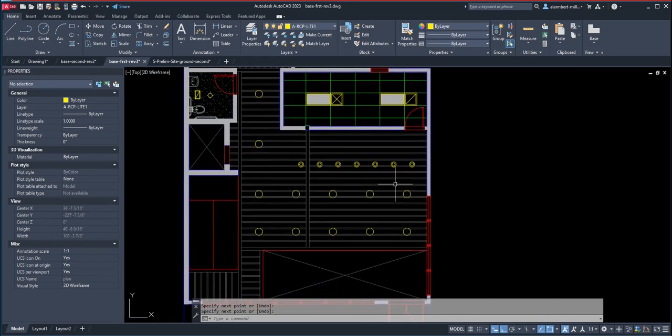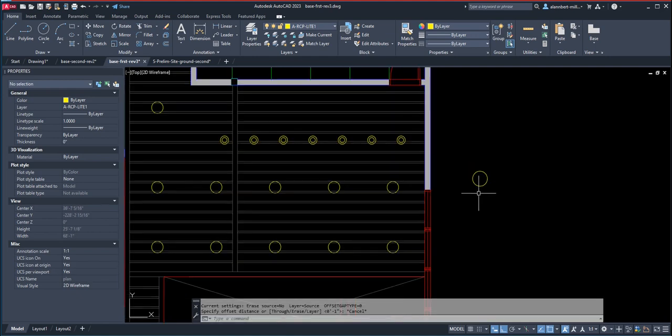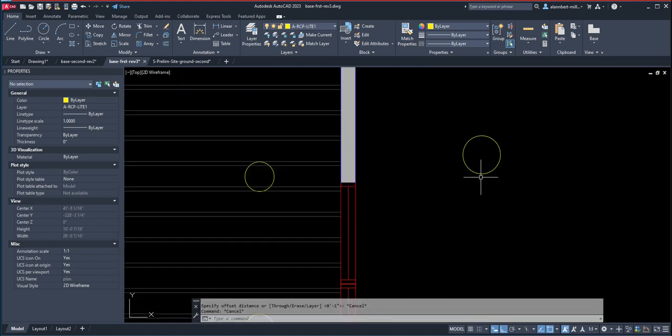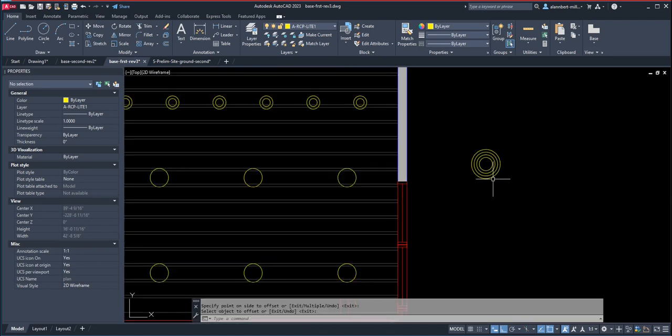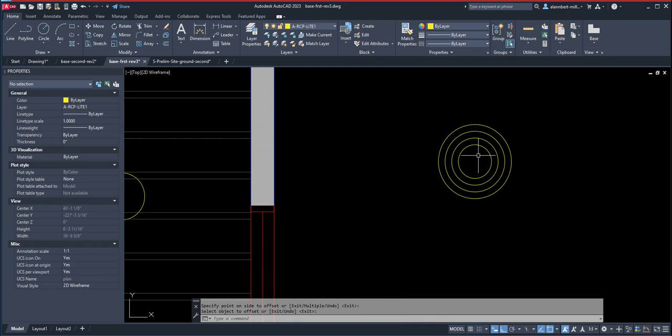Okay, so let's do a round diffuser, and we're going to simply do a circle, and we're going to make the diffuser 18 inches in diameter. So D, enter, and then 18 inches. Okay, there you go. And then I'm going to offset. I think 18 inches is too small, so I'll just offset 2, and that becomes that one. And then I'm going to offset inwards too, and another one. So this is going to be my diffuser. I'm going to also put a cross on it.